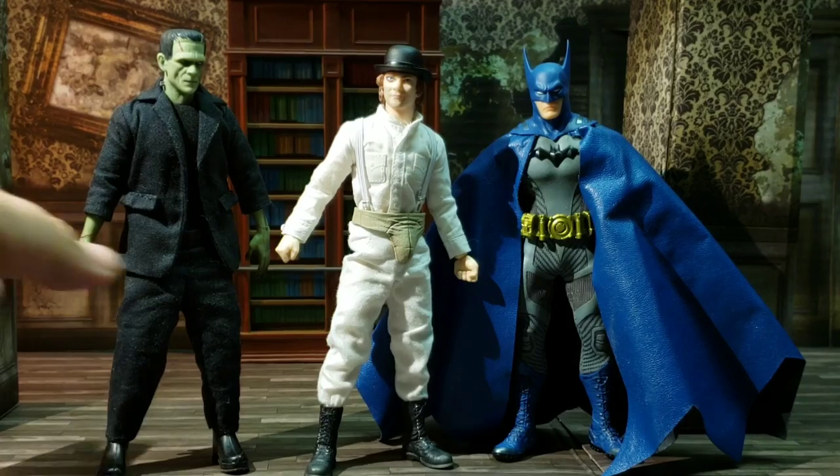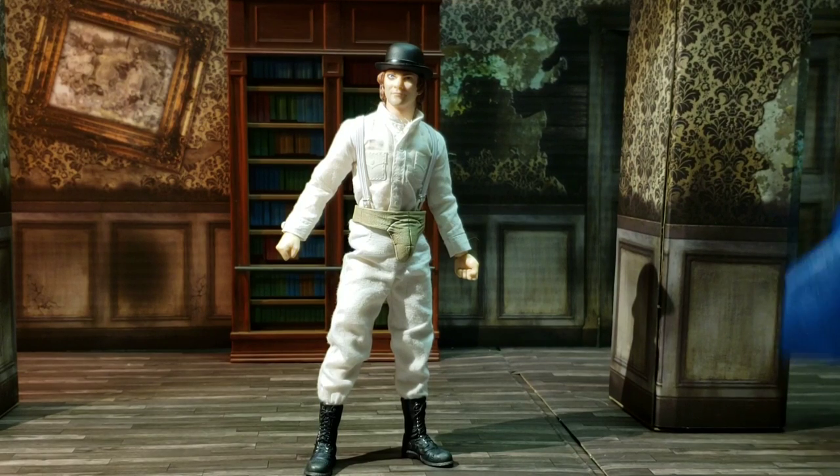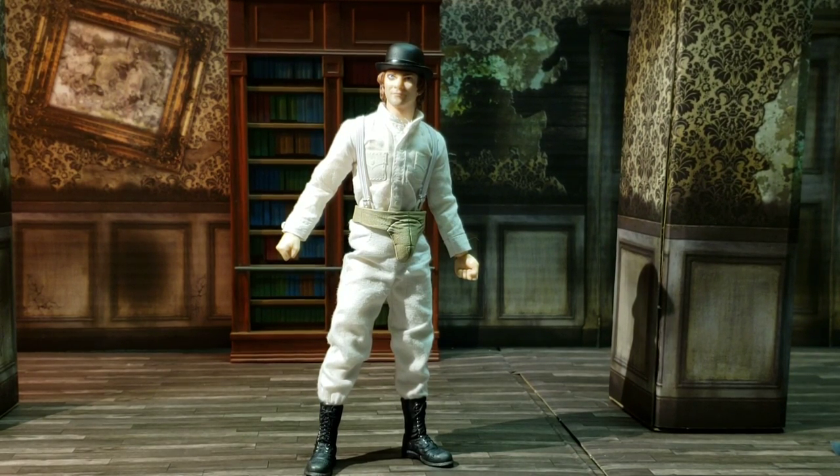Overall, should you pick up this guy? Well, that depends on how big of a Clockwork Orange fan you are. Myself, personally, I'm not the hugest Clockwork Orange fan, but I like cool-looking figures, and I think this one looks quite good on your shelf or doing toy photography and whatnot. The real only minor gripe I have with this guy is I wish he had his companions with him. I think it would have really opened up a lot of toy photography shots and whatnot. But it's not a deal breaker. It's definitely not the end of the world as we know it. So yeah, guys, if you get a chance and you want something like this in your collection, go ahead and pick it up if you can find them at a good price.